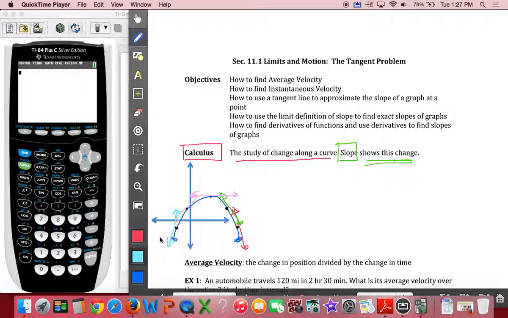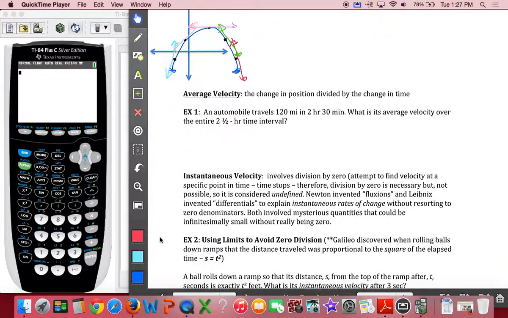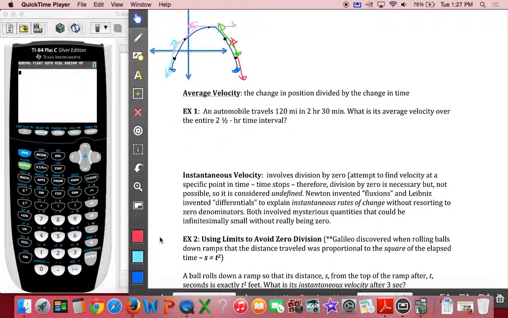And so we're going to look at some problems further along. We're going to still try to keep that parabola up there. But the first term that we're going to look at is average velocity. So highlight that. Average velocity is just like I was saying. If I start from my house and come to school, I speed up, I slow down, I go around curves, through valleys, hopefully not through buildings, although you know I am Mr. Magoo and can't see, and then I arrive back at school, right? And in all that time, I'm speeding up, slowing down, stopping, all that kind of stuff. But couldn't I find an average velocity?